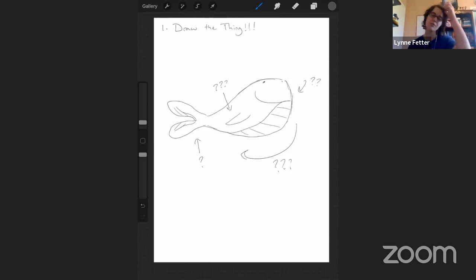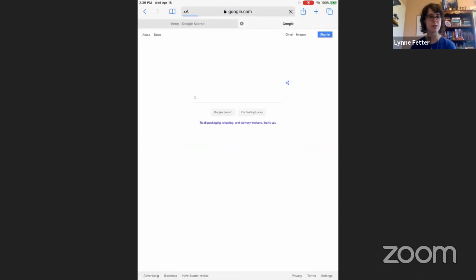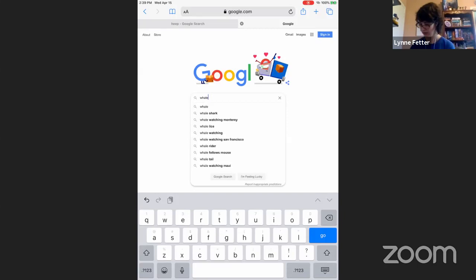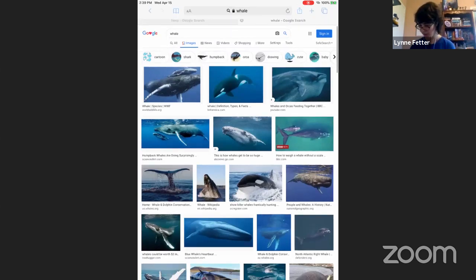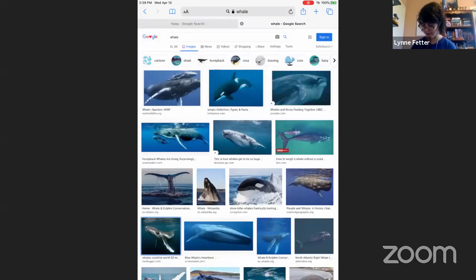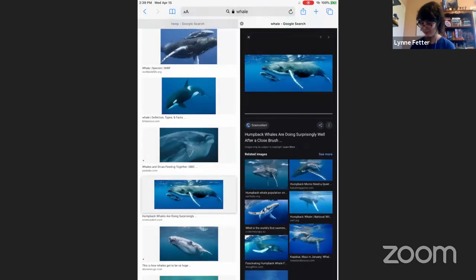Next up is our first step in trying to gather answers, which is to go into Google or whatever other website of your choice, because what we want to do is find whale pictures. All right, so I'm only going to grab a couple of them today just because I'm working with limited space. But what you want to do is start gathering your reference.